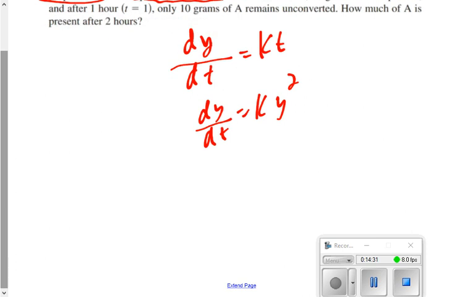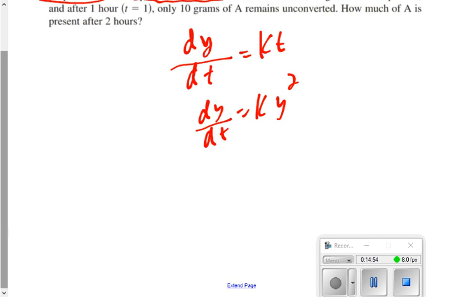Your book does really good on these too. For like number 6, it'll show you, and it'll show you all of them. It says dy/dt is the rate of change, and then it's proportional. Remember, k is proportionality, and y is the square amount. So they specify each one of those in your book for you. They do a really good job of that.